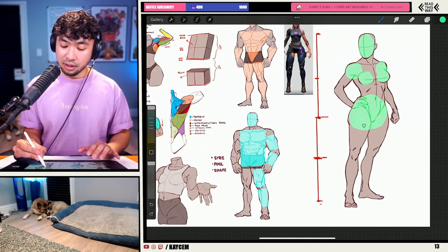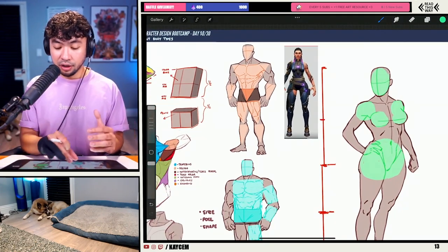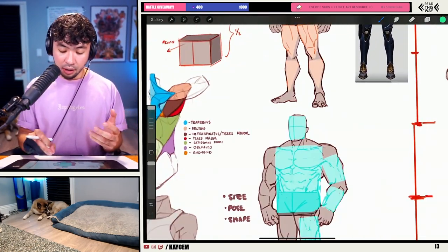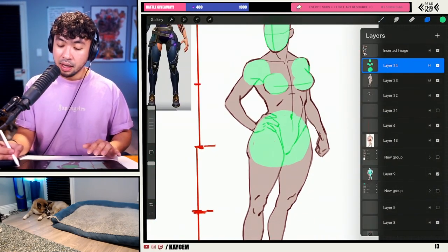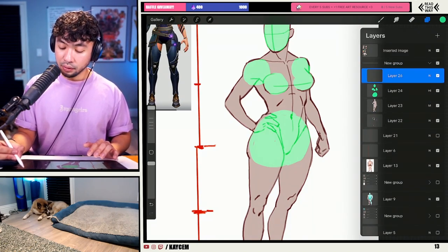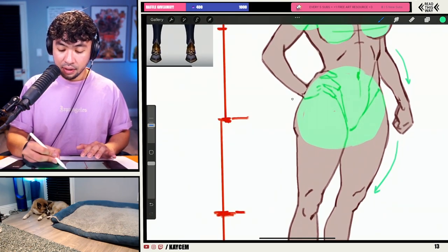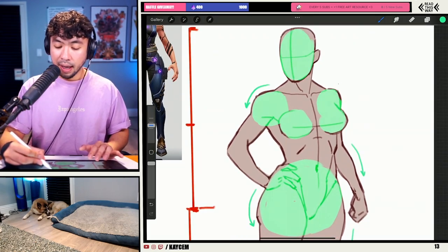So rounder shapes cannot necessarily just be like, oh, everything's got to be clearly a round shape or everything's got to be clearly a triangular form. But sometimes it's in the lines that we use. So here I have a much more sharper transition for, let's say, the forearm here and here. But for her, it's a little bit softer. So using softer lines as opposed to maybe using something of harsher lines. Let me do that on a new layer here. So we're really using rounded forms here like this, rounded forms here for the legs, rounded forms here for the glutes, right? Rounded forms here for the shoulders and so forth.